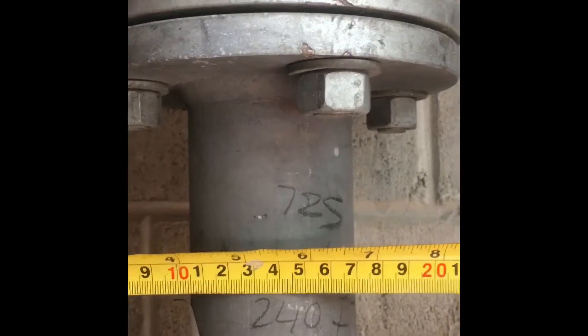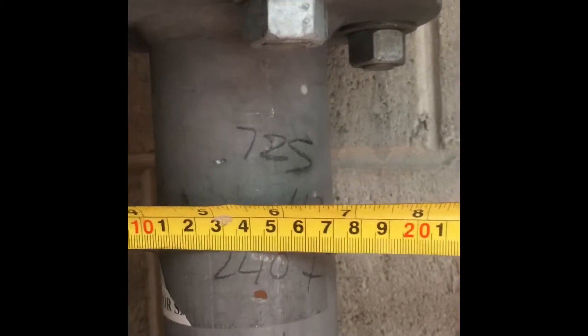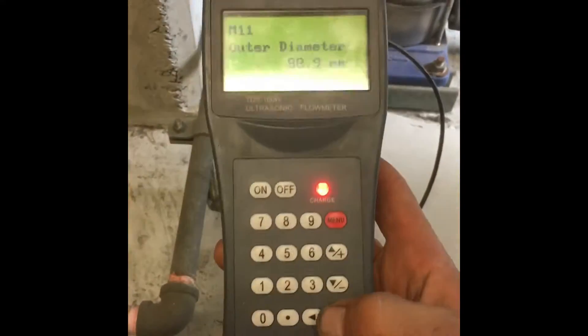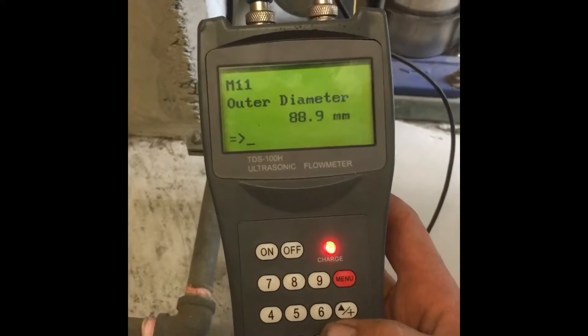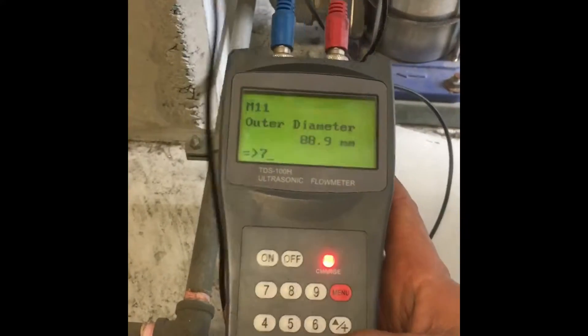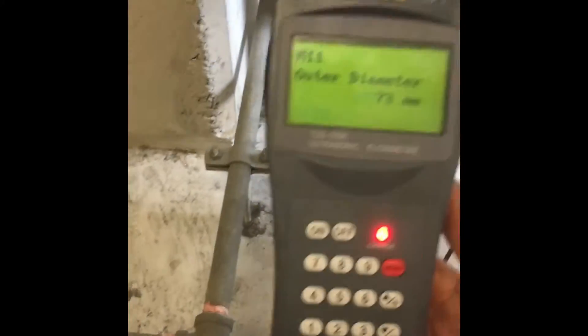This one's got no couplings on it and there's no pipe around it — that's a similar size. I'll put this over it; it doesn't look like it in here, but it's 73 mil. So then I press enter on outer diameter, and the little arrow comes up, and I write 73 mil, enter.